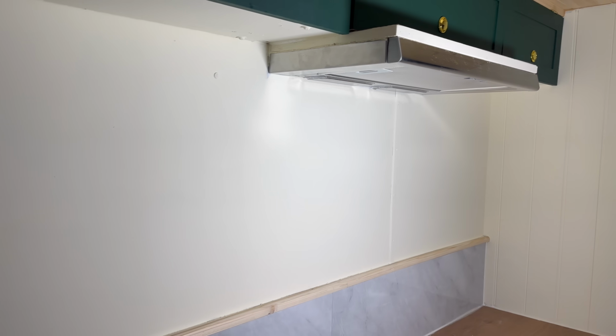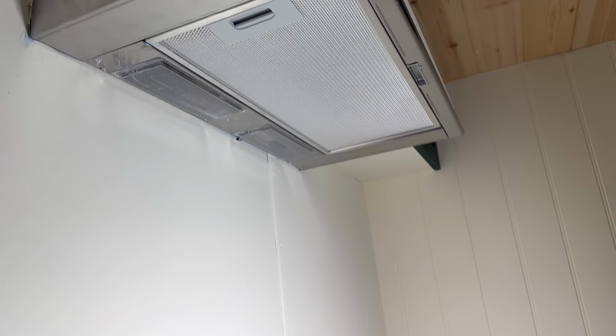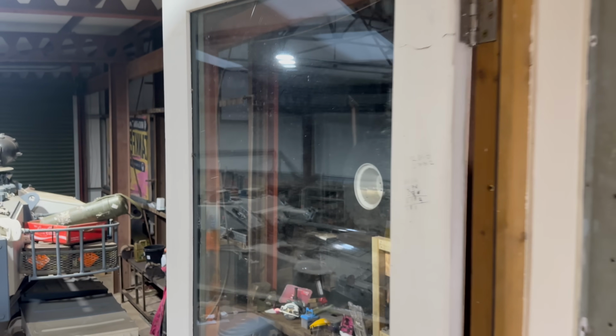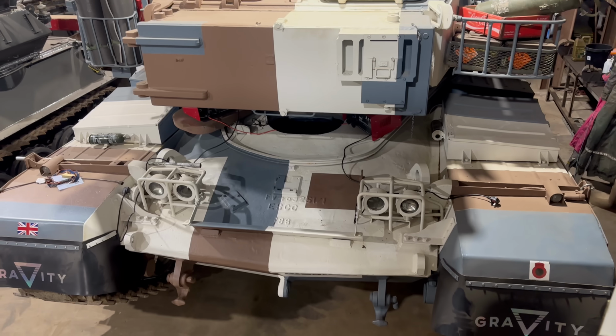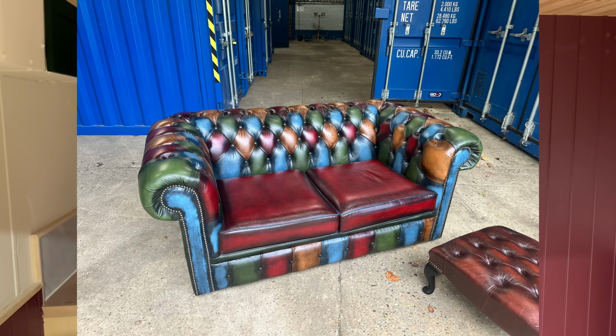You're new to that, aren't you? Look at that little thingy for... Well, I can only assume it's something to do with cooking. I won't have a clue, but... Yeah, it's cool, isn't it? So, have people seen the sofa that we got for this? We got rather a cool sofa that's going to go there.